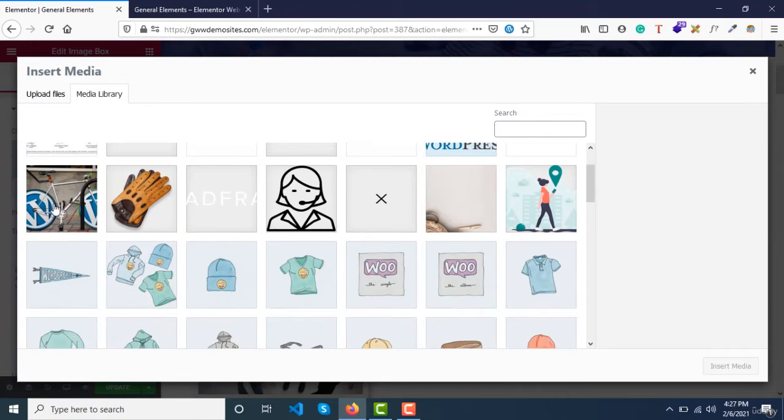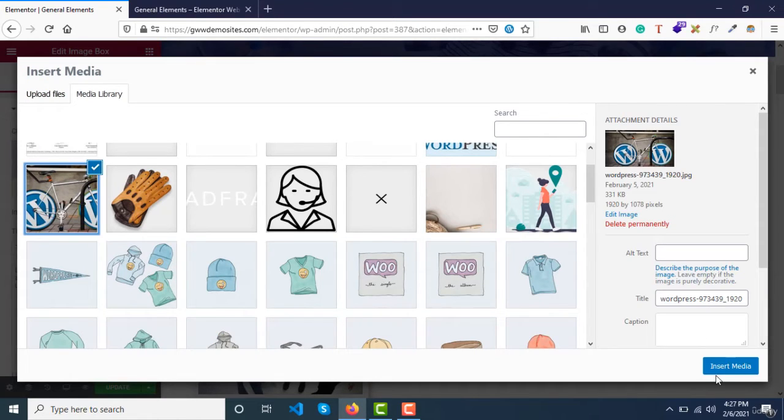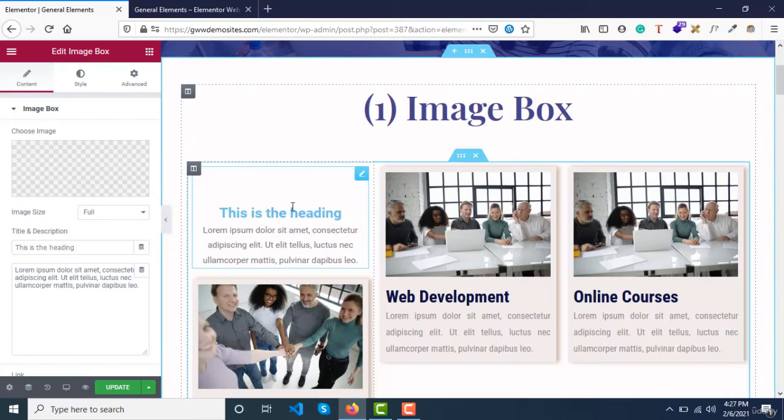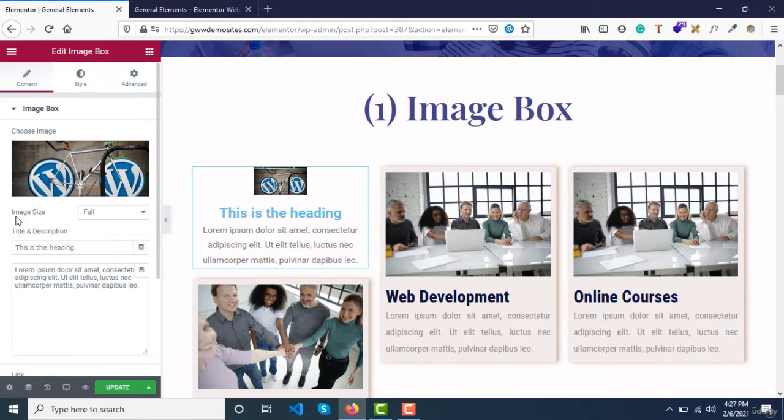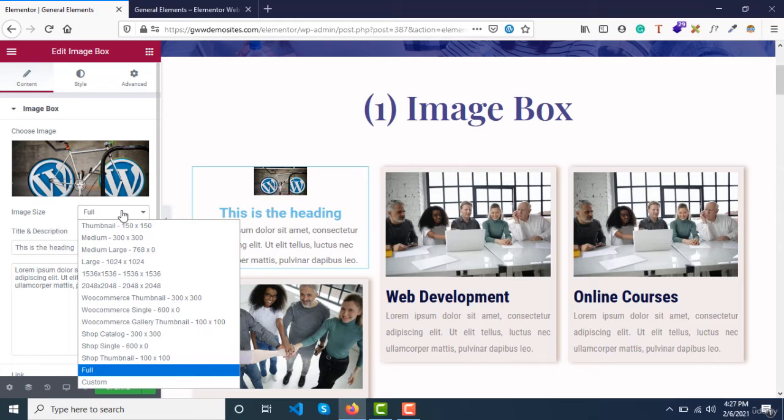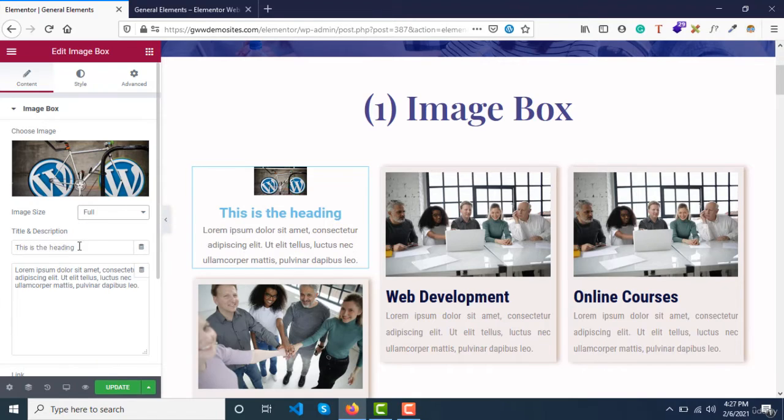You can randomly select some image and then click on insert media, and then see what image size you want to apply. Let's keep it full for now, and then you can change the heading, box heading, and this is the description. Let us just keep it as it is. You can add anything that you want, right?